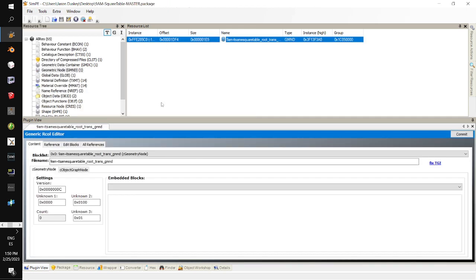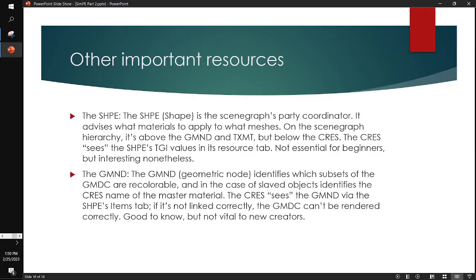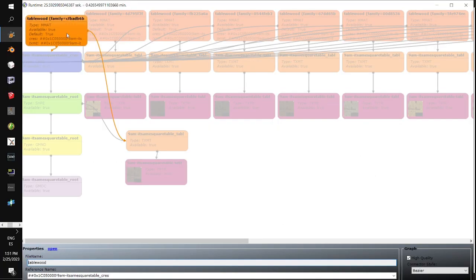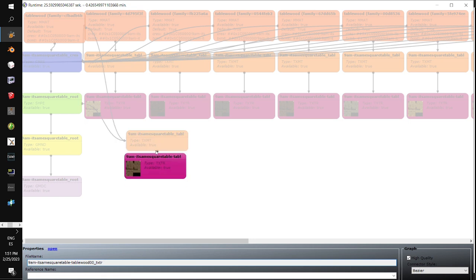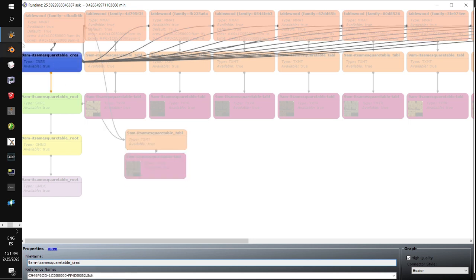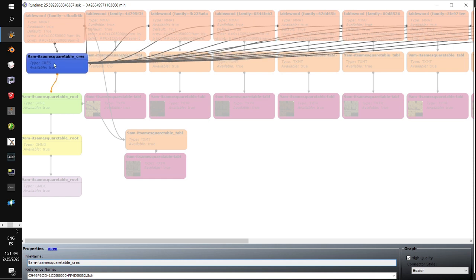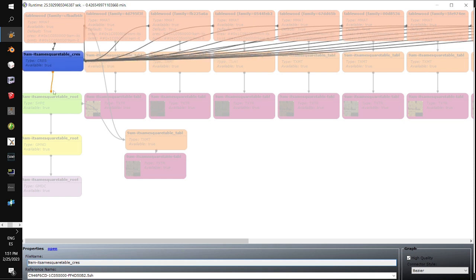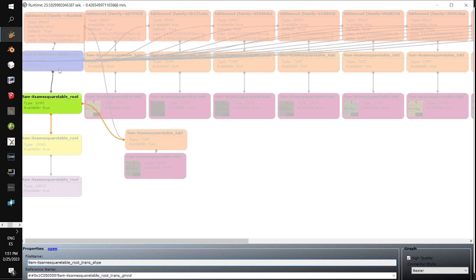Let's go back to the table. Okay, so if we look up here, this is the MMAT. The MMAT talks to the TXMT. This is the material that we're going to apply, and it talks to the CRES. This is where we're going to apply it. The CRES only talks to the SHPE.